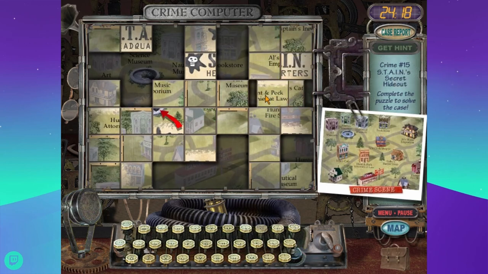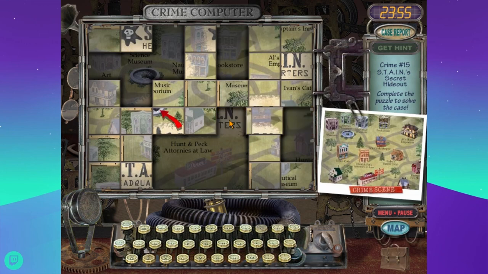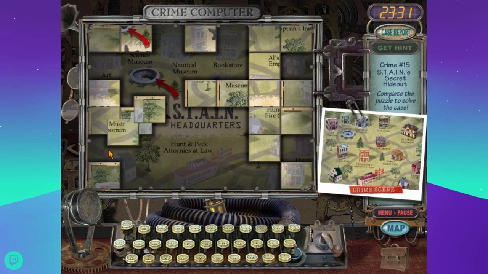Wait, shouldn't that be over here? Where's Hunt and Peck? Hunt and Peck's not even on the map. Oh, no, there it is. I thought that was in a completely different place. Wasn't that supposed to be over here? Moving stuff to confuse me on purpose. Not that that's hard to do. This one's supposed to be. Oh, you go there, you go here. There, museum pouring over here somewhere.